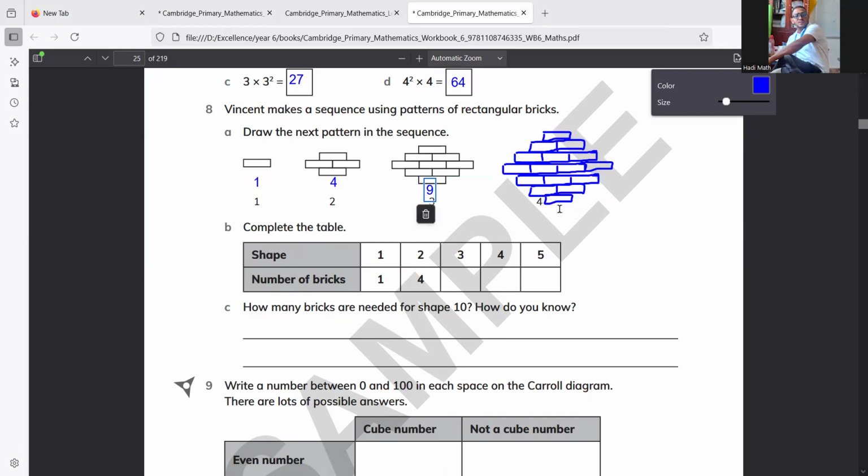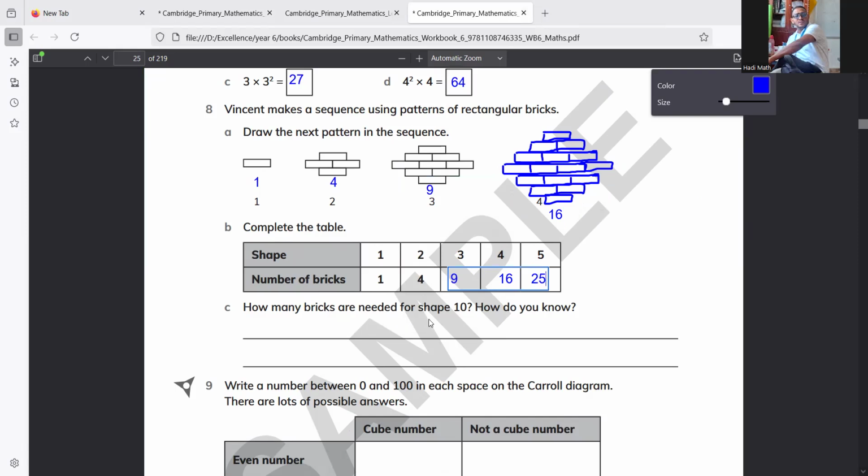There are 16. If you look, every time we square the number, this sequence we call the sequence of square numbers. Like when you say the third term is going to be 3 multiplied by 3, which is 9. The fourth term is going to be 4 multiplied by 4, which is equal to 16. And the fifth term is equal to 5 multiplied by 5, which is equal to 25.